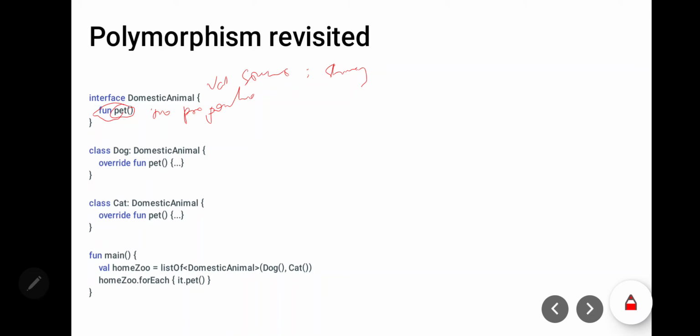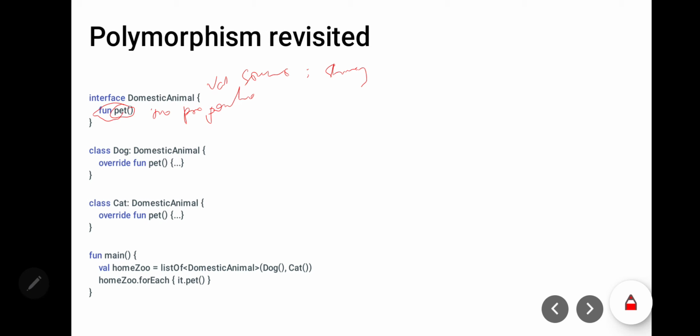Okay, next for the class Dog and Cat. Both of these classes implement DomesticAnimal, but there is no additional property.